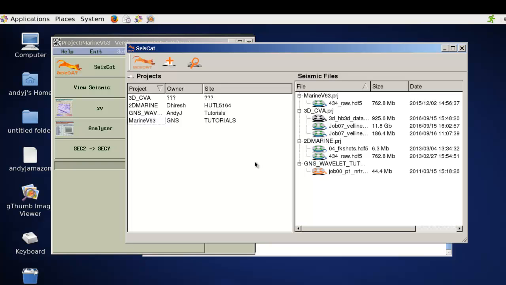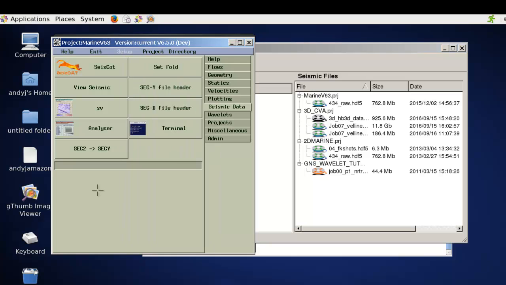It gives us more functionality within SizeCat, so SizeCat's a more valuable application for the user. The forms are a bit slicker and a bit easier to use, and they're using Qt graphics rather than the old Xwin graphics setup. Generally, we feel it's a bit slicker and a bit nicer than it used to be. And hopefully what we're going to do in upcoming releases is add further functionality to SizeCat so it becomes a more valuable application within the suite of tools that we supply.